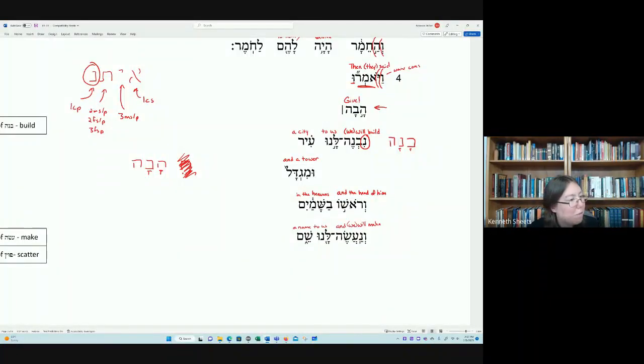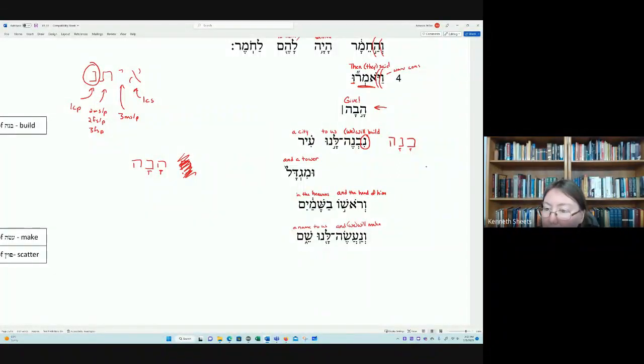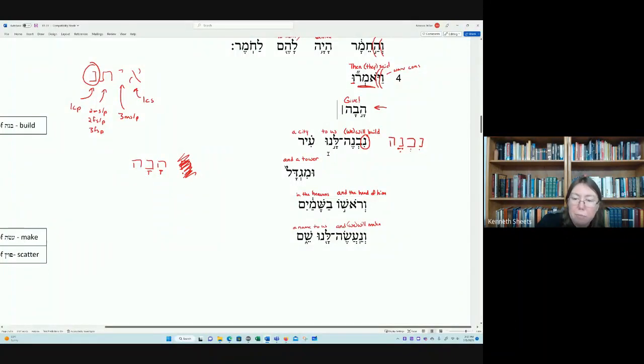We have another one of our imperfect performatives, except in this instance, it is going to be the first common plural. And so underneath the influence of that, the Baith is now closing the syllable, and then under the influence of the hey there at the end, we have a slight change in pointing there as well. And so nivne, bana having the idea of to build, so we would say then we will build. And then next is lanu.